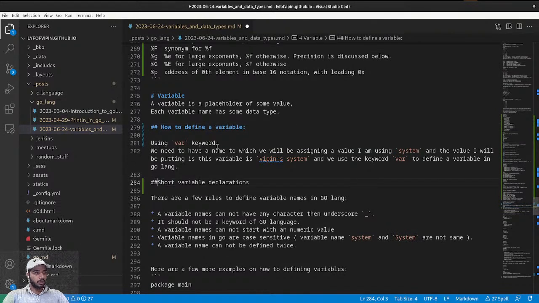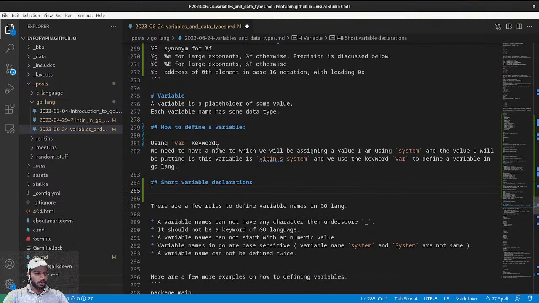And what you can do is you can use it to define a variable.